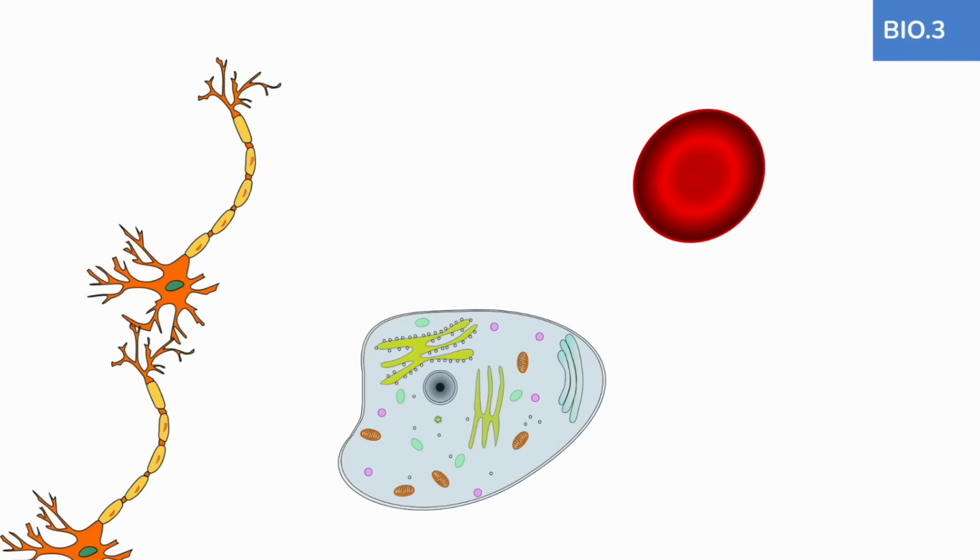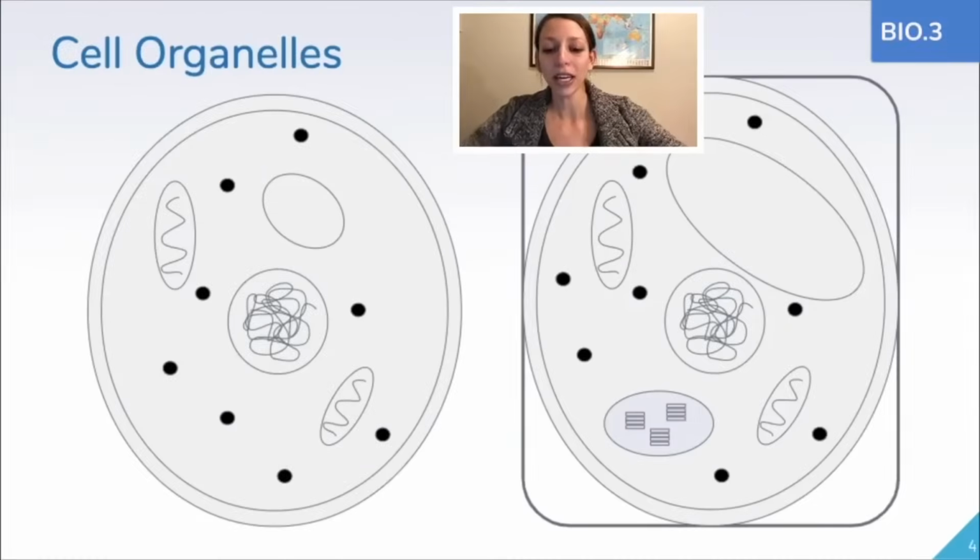Let's talk a little bit more about what's inside those cells. Let's do a quick jump to our organelle review. Organelles are structures within cells that have specialized functions. And you probably remember a lot of organelles from previous science classes, but we're going to focus today on some of the main ones you'll need to be able to know and recognize by picture, function, or name.